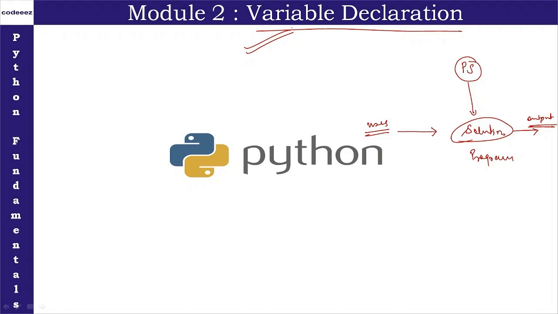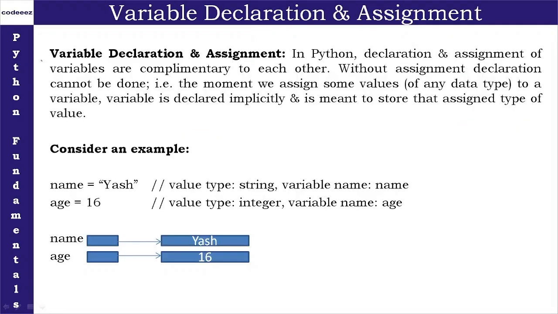That is, we declare a variable, and this is done by making use of the data types we have learned in the previous sessions. Unlike other languages, in Python we do not need to write some complex syntax to declare a variable. It is very simple here. What we have to do is simply assign a value to a variable, just like this. Simply give a name to the variable.